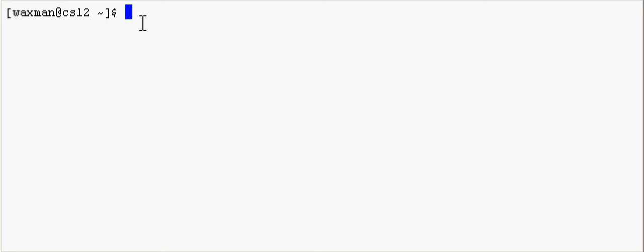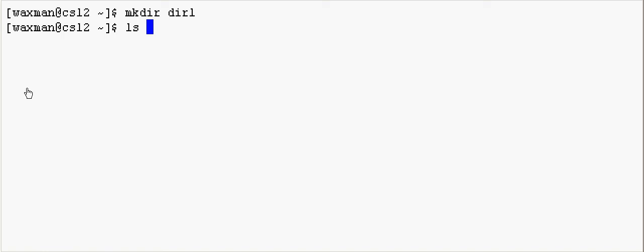So I'm at the Unix prompt, as you see here, and I'm going to make a directory, mkdir. Let me give it a name, let's say dir1. When Unix comes back and doesn't complain, it's done something. In this case, it's made the directory. I can check to see if that directory has been created by typing ls, which means list. Now it gives me the content of the current directory, and the current directory, as you see over here, is Waxman. This is Waxman on the CS12 machine, and so when I created dir1, it was within that directory, like a folder within a folder.